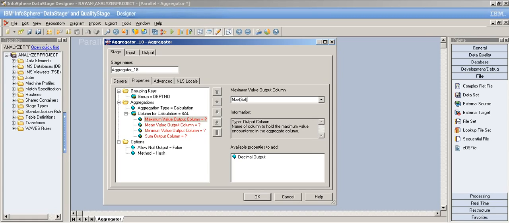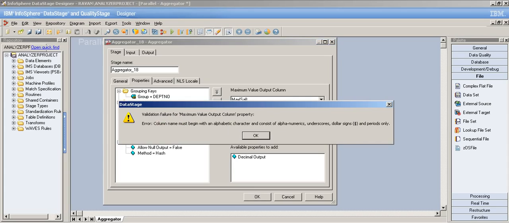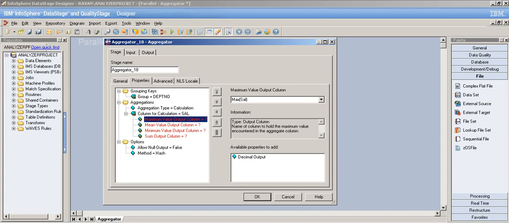I just want to name it max sal. Okay, it can't accept those special characters, so just max sal. Then mean sal, and this is min sal, and this is sum of the sal, department wise.